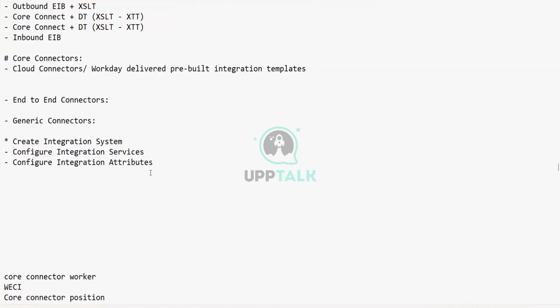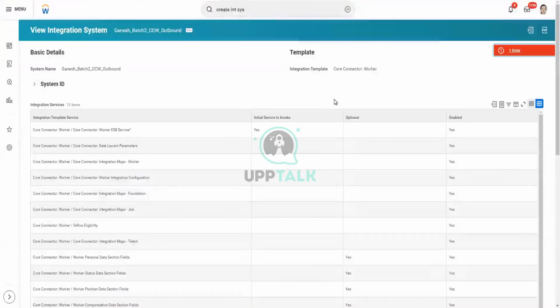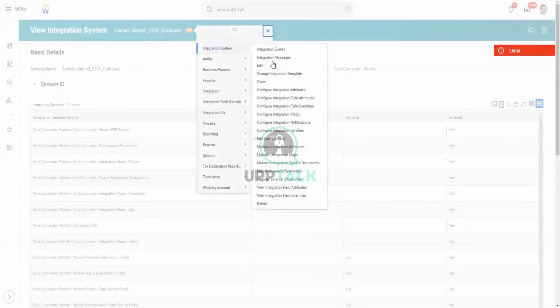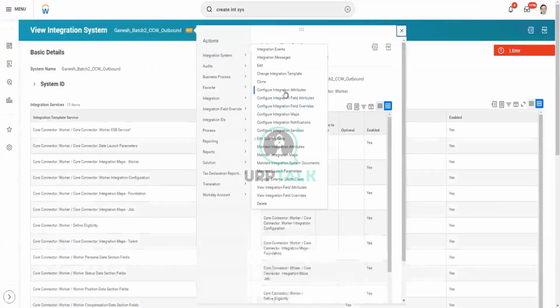How can we configure attributes? We can configure attributes using the same channel. Here, you can just go to the related action. Again, go to the integration system, and here you will see configure integration attributes. Don't get confused, there are two attributes. One is configure integration attribute. Another is configure integration field attribute.